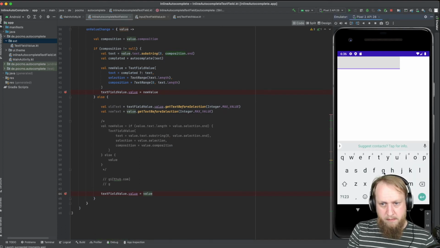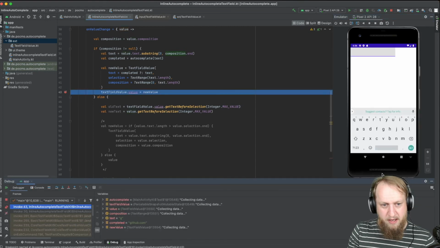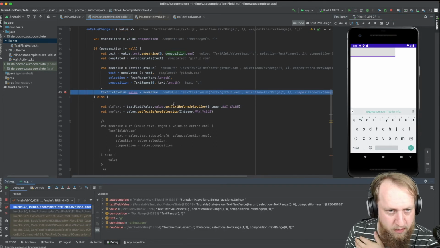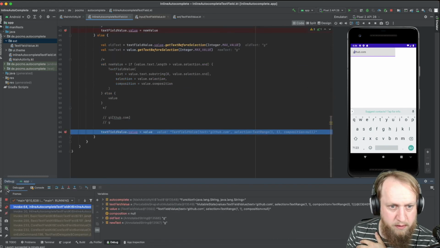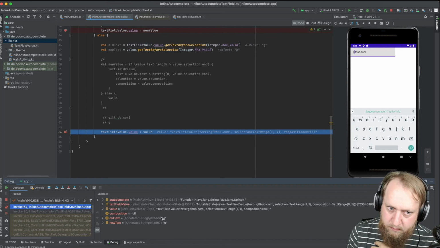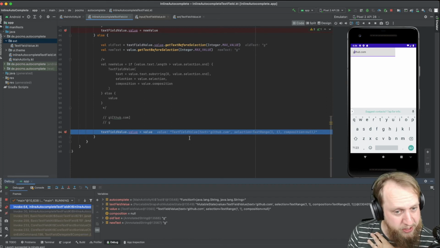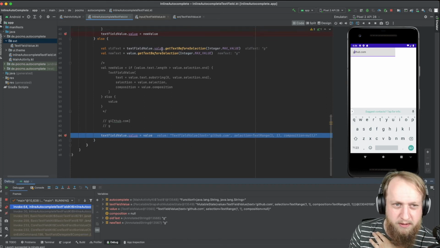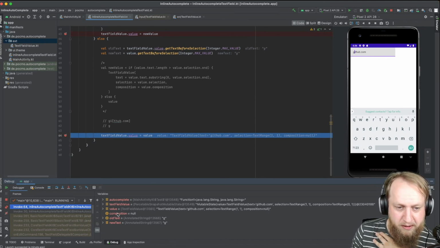I will turn the debugger on and type a G. Old text is G and the new text is G, because this is the second run after the composition is null again.